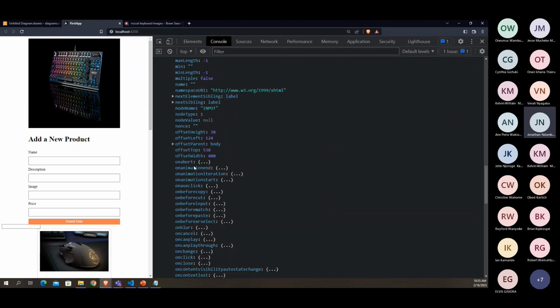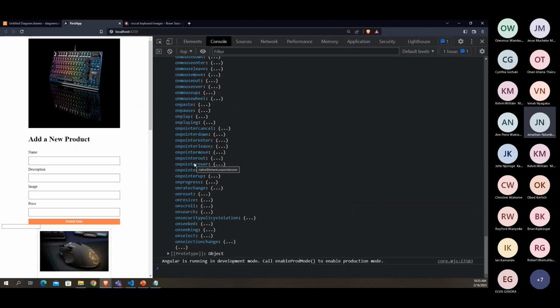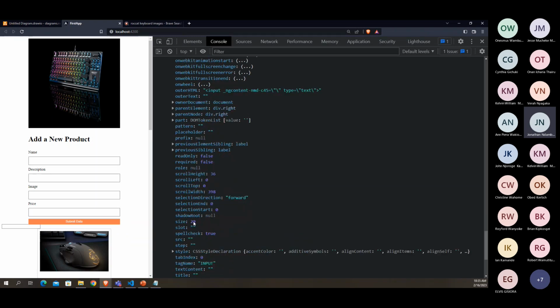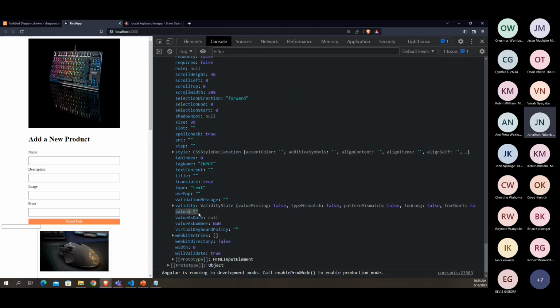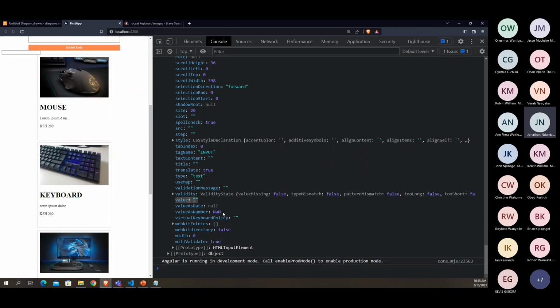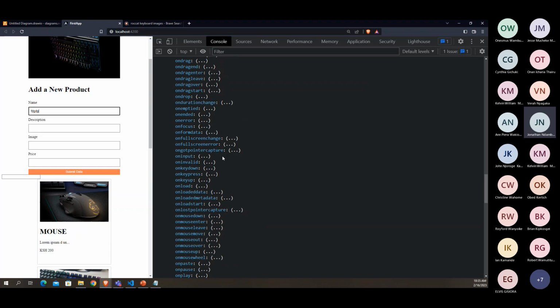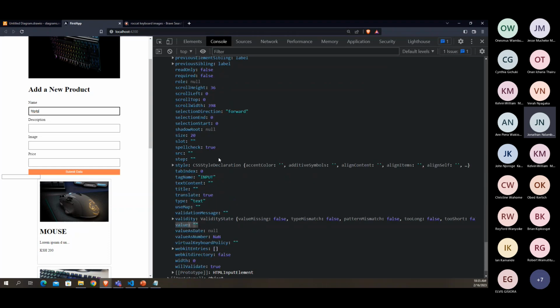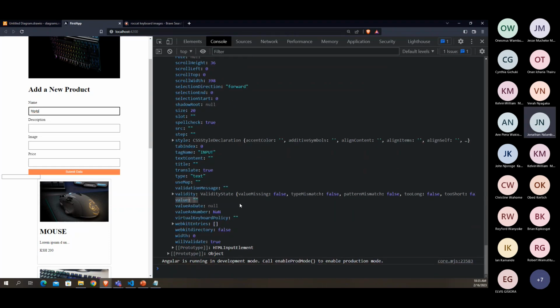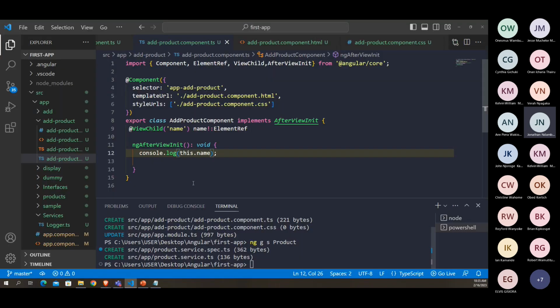And with an input element, we are going to get all the properties that an input element has, including value here, which right now is empty. If I try to change this, it's not going to cause a re-render right now, but I can read the new value from there.